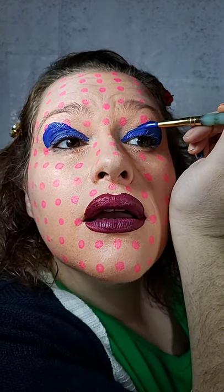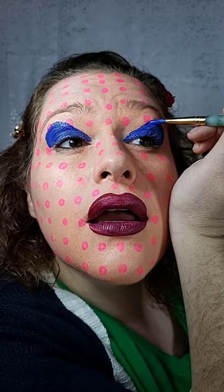If I was to do this on a kid, I'd probably just do the dots. Fun lips, probably not this crazy bit of eye. I just don't like this pink dot right here. It looks very... That's a little bit better. Okay. If I keep messing with it, it's not going to do anything. I do feel very Cruella de Vil. We're going to let that pass.